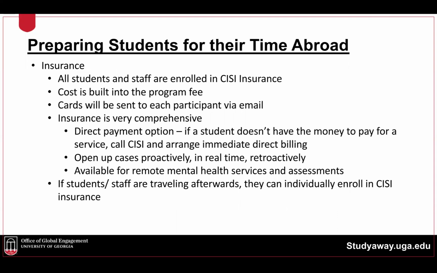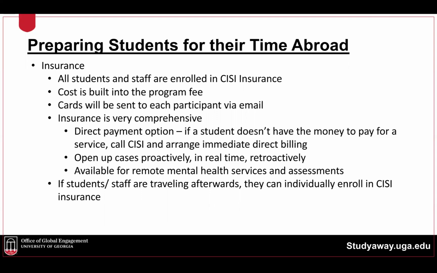All students who are going on study abroad programs will be enrolled in CISI insurance. This is a cost that is built into the program fee that they're paying. They do not need to pay anything outside of this. They do not need to register themselves for CISI insurance. We will take care of that for them. When our office enrolls them, cards will be sent to each participant via email. And if for some reason they don't get the email or they lose the card, just let us know. We can auto generate another card in a matter of minutes. It's very easy.